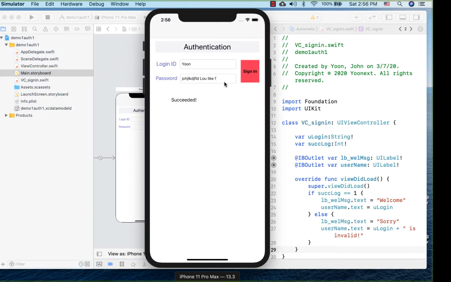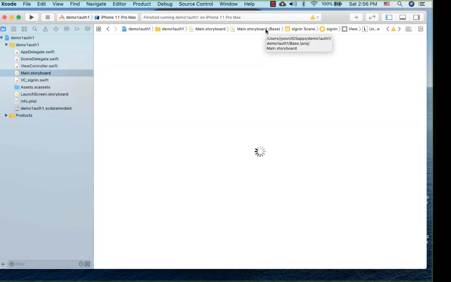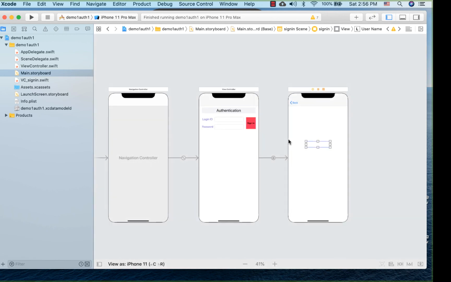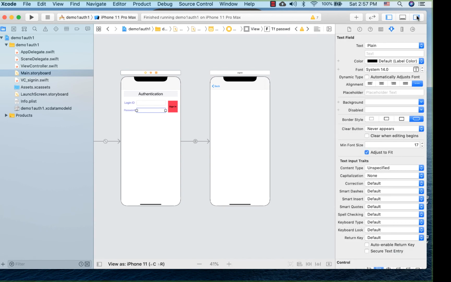Do something else. Then sign in. Sorry, user is invalid. So I want to fix this to the center, and because this is a password, we don't need to show it, right? So close this. I want to touch up a little bit on that storyboard, attribute inspector here.